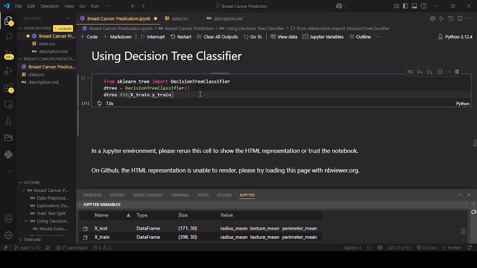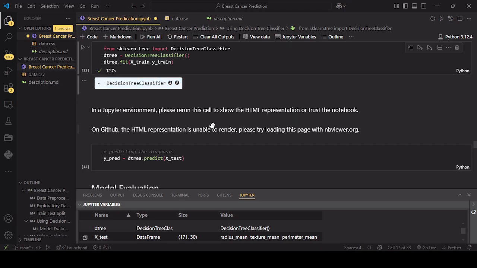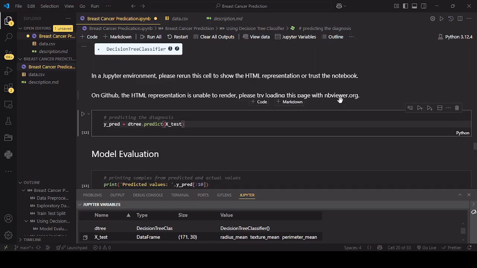Okay, right here you can see it has created, but you cannot always see it, as these kinds of things can only be viewed through an HTML representation. So you have to check under the rendering, like a website can be viewed. Then we will predict its data type right here.